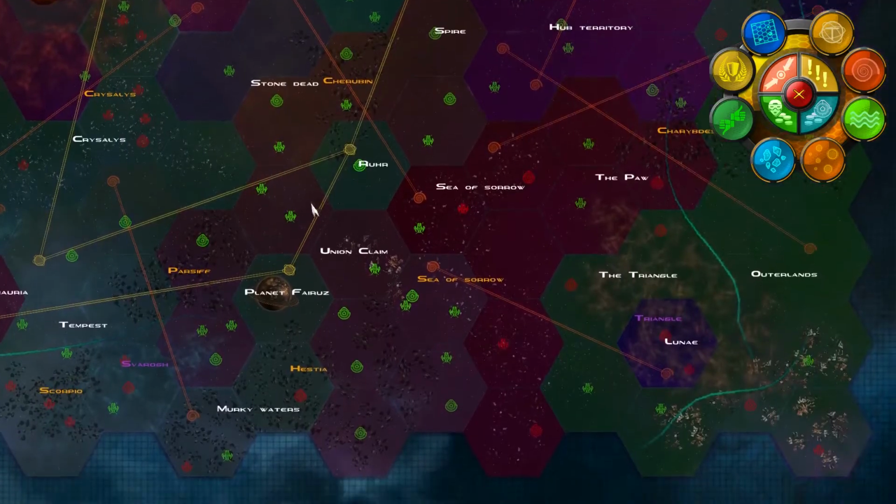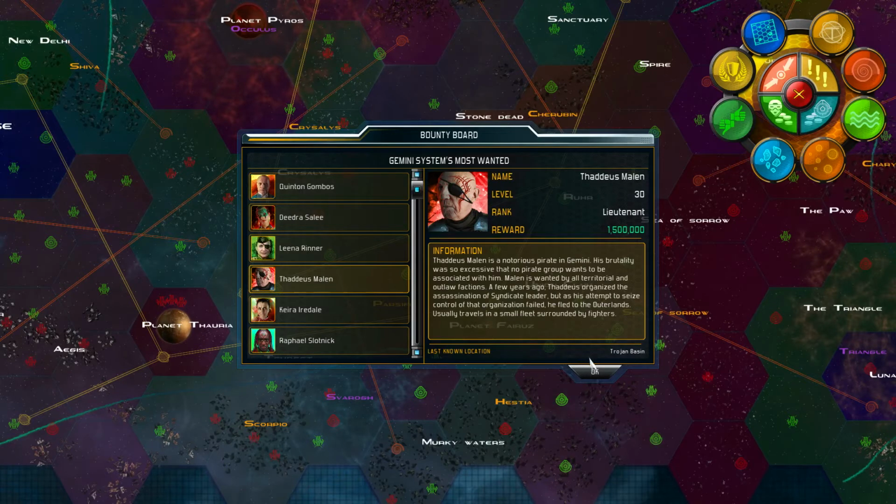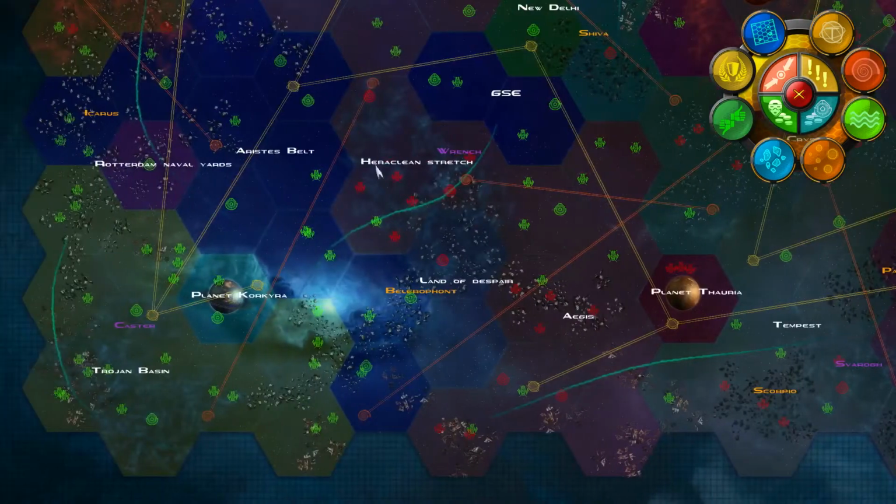are in the game. And this is important if you're bounty hunting, because as you can see, it shows your last known location as the region they were in. For example, this guy was last seen in the Trojan Basin, which would place him somewhere down here.